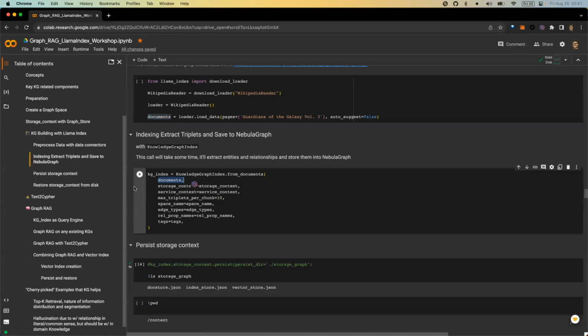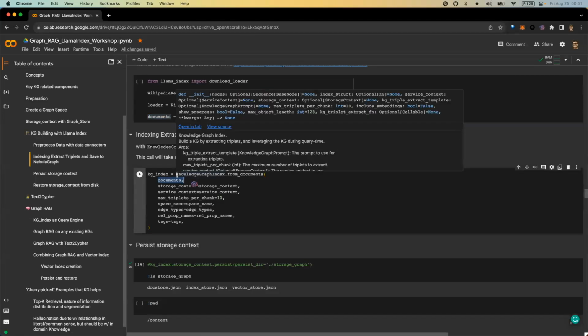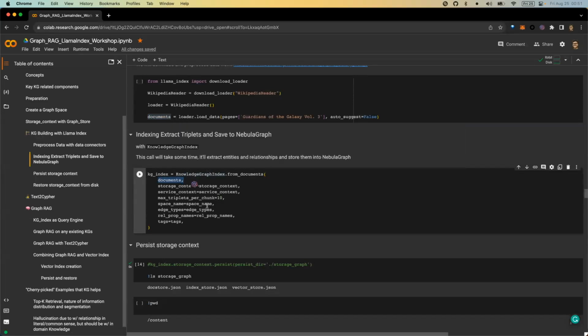This is a long-running query execution, because underneath, LlamaIndex will split your data into chunks or nodes, then call your service context to call your language model, leveraging your default prompts to extract data from each chunk of documentation, and persist it in the graph store defined in your storage context.